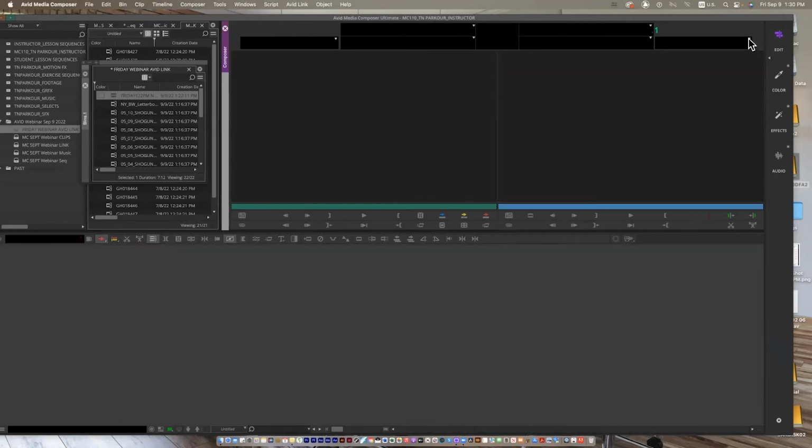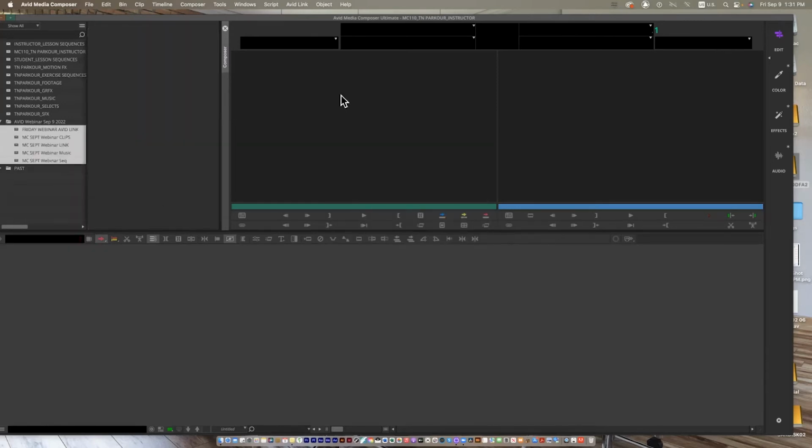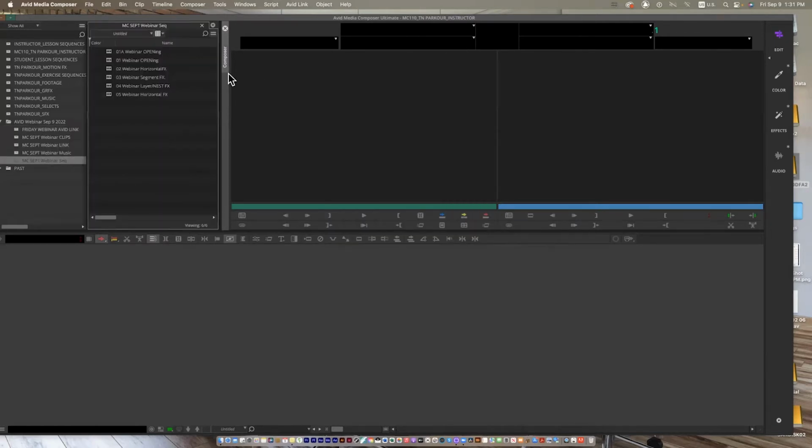So I'm going to clear the monitor, clear the menu, and go into a pre-cut story. Webinar sequences has a bin, and in the bin I have multiple ones. In order for me to get real estate managed, I'm going to close every one of these open bins. You see, it looks like a drawer pulled out of the cabinet. So I'm going to right click on all of them by selecting them and say not delete, but close them. So I eliminate clutter. And when I open up my MC September sequences, I have a number of sequences to work with. So here it is.